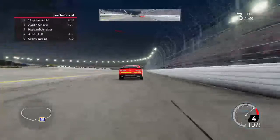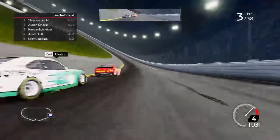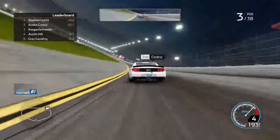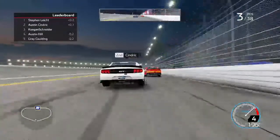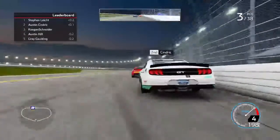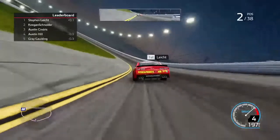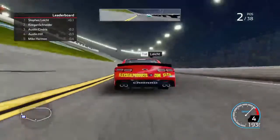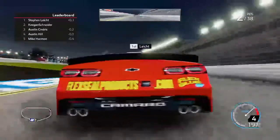Now up to the outside of the racetrack. Trying to get around Cindric on the top, but we don't have a lot of help. And we'll fall in line right behind him again in third. Cindric staying on the bottom here. And now we got a big run on Cindric there. Even to the bottom into turn 3, easily going to clear him. Now a big run off of 4. Closing into that back bump with Stephen White. Still looking for the lead for the first time today.